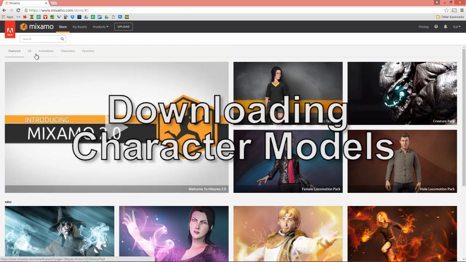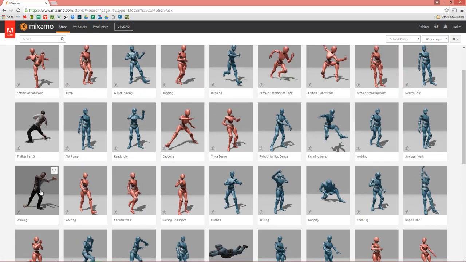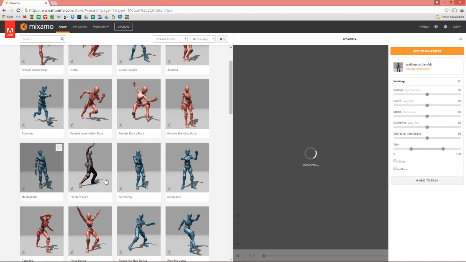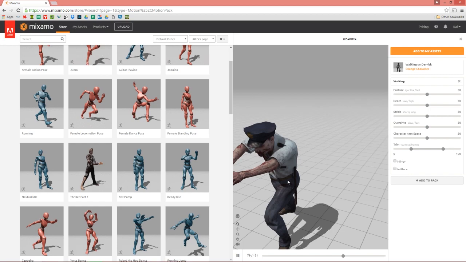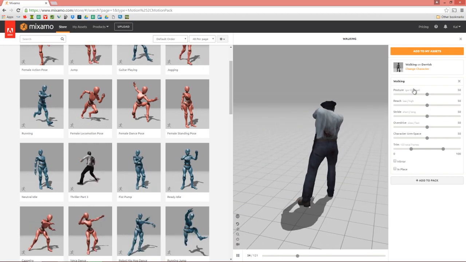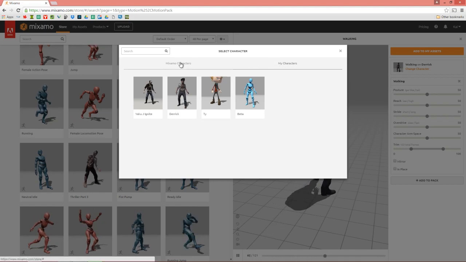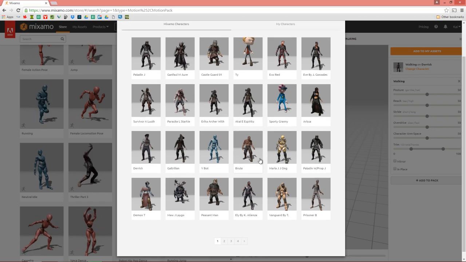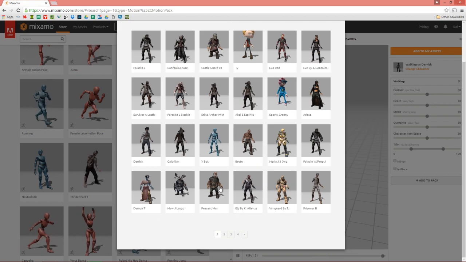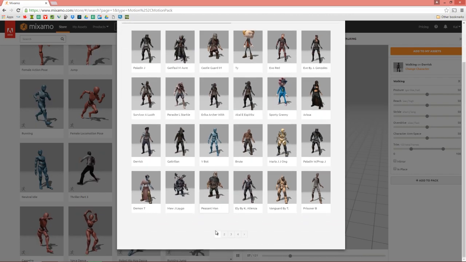Let's go into animations over here, and let's just choose a cool looking zombie walk animation. You can see this one right here. I kind of like this one. First we have our zombie character Derek that I've had previously doing his zombie walk. I'm going to change this character actually, and if I go to Mixamo Characters, there's a whole bunch of characters here that will correspond with this procedure that I'm going through right here. The one that I found is Yaku Ignite, I believe, somewhere on here anyways, maybe page 2, I believe.